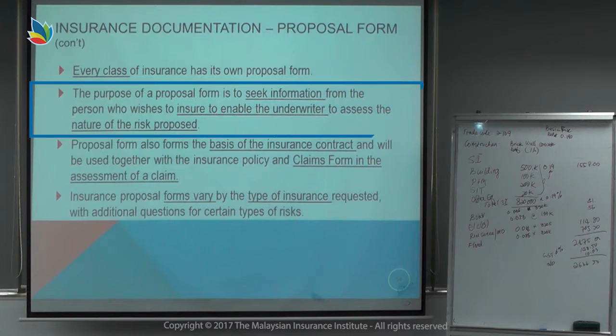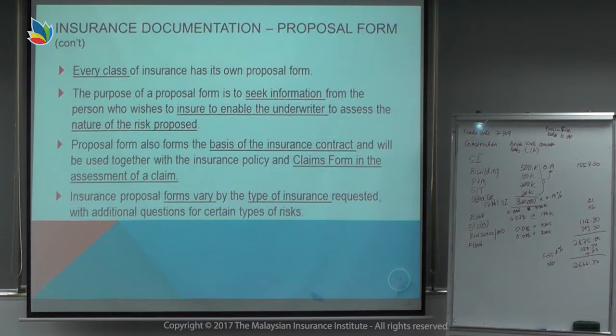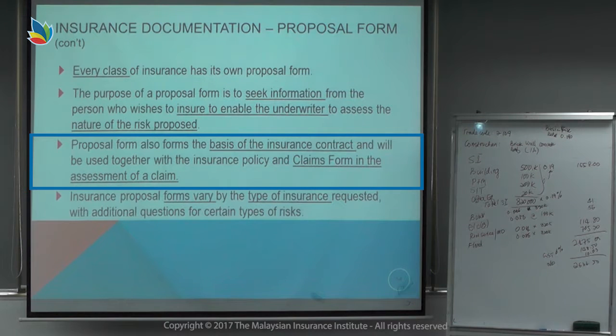The proposal form, in addition to being a requirement under the Financial Services Act, also acts to provide the underwriter with access to the information of the risk. And very important, the proposal form forms the basis of the insurance contract. If there's any dispute, the proposal form and policy are to be read together.